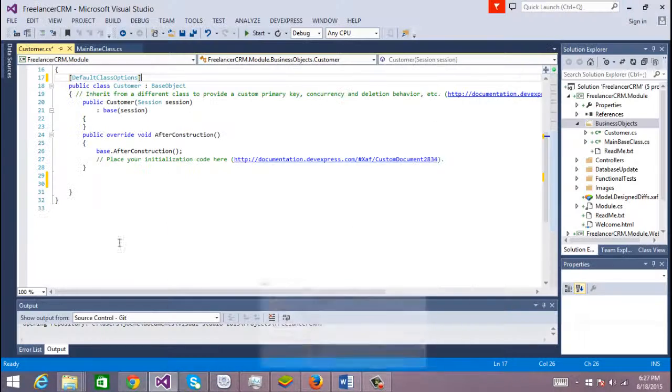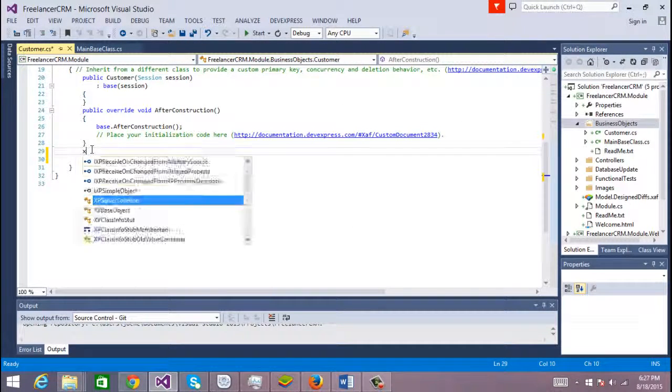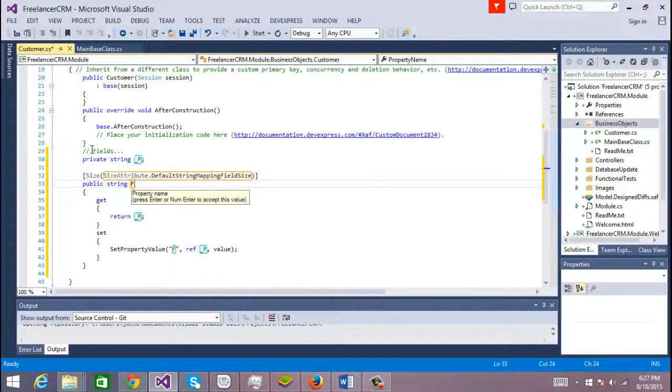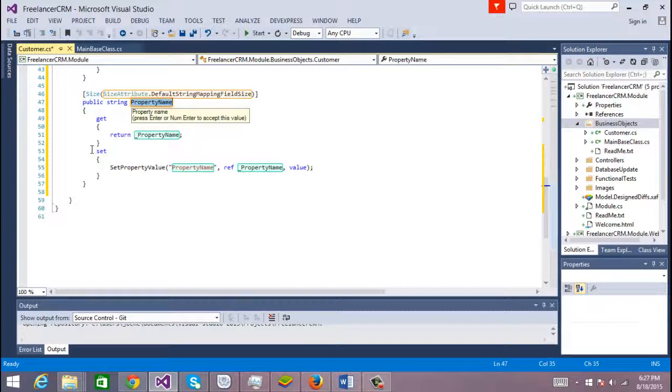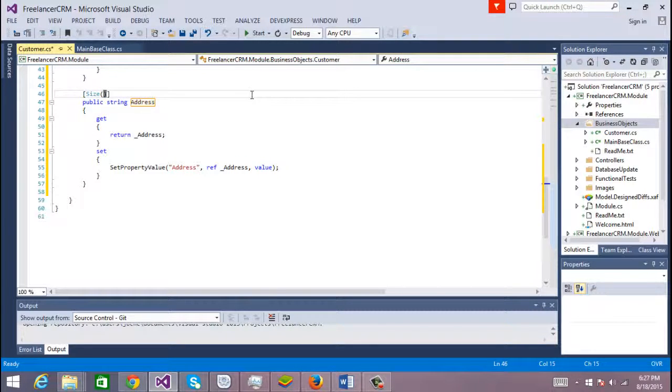So we're going to do XPS so we can create a field for the name. This field is for the address, and I'm going to use a different size here. The default string mapping size is 100 characters, but I'm going to use 200 in this case.